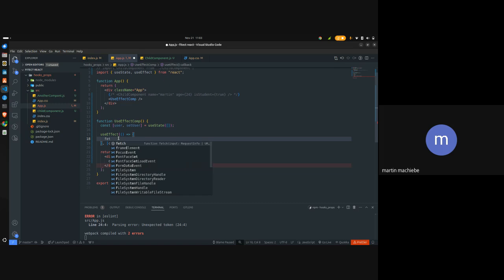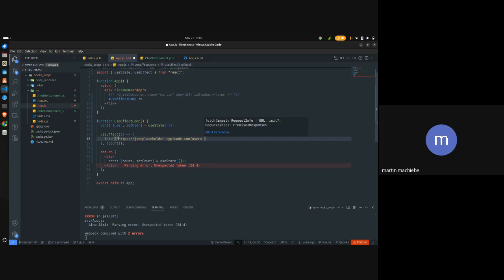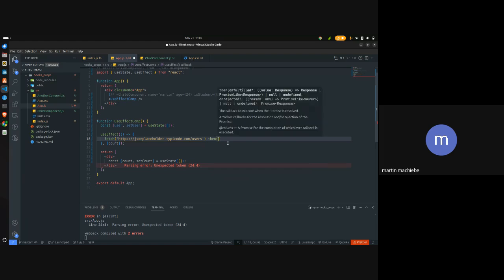So we'll start with fetch, then this. Then we're going to paste the API I copied. Remember, I copied an API. We're going to paste it. Now, we have fetched our data, but it is not yet in our application. So we are going to use the .then, more like we are promising it. You get the .then method. Then we have the res.